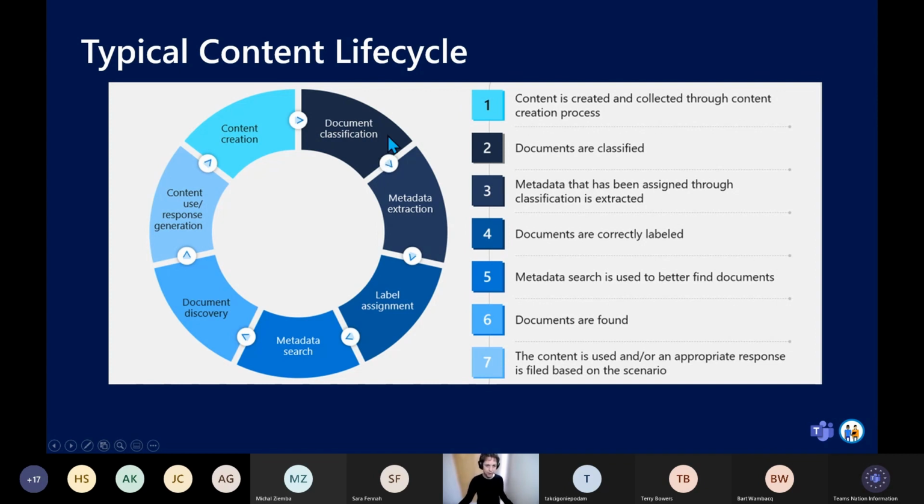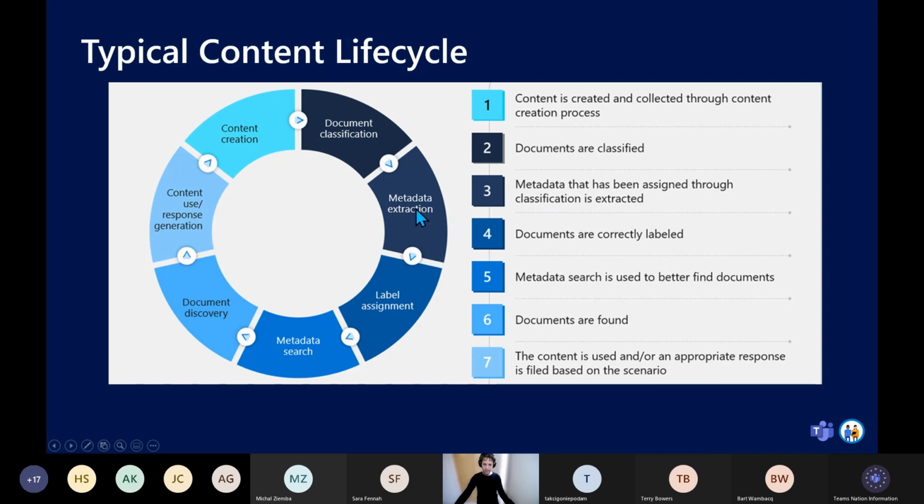We could then add those to a document library, or they may already be in a document library. And then they're classified. So it's looking at the documents and, say, only extracting an invoice, only extracting a statement of work. So it's finding the particular types of documents for a particular model.